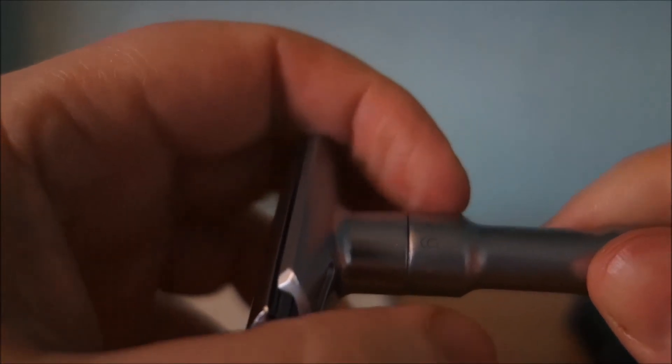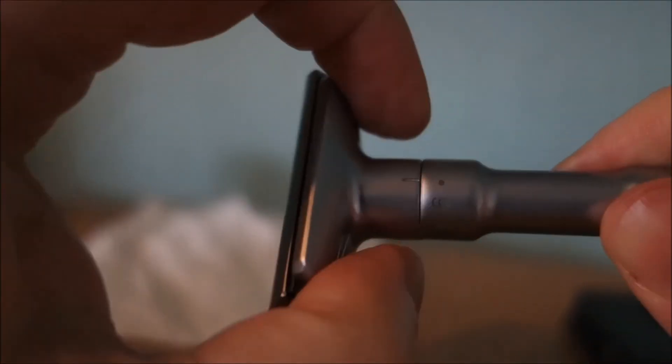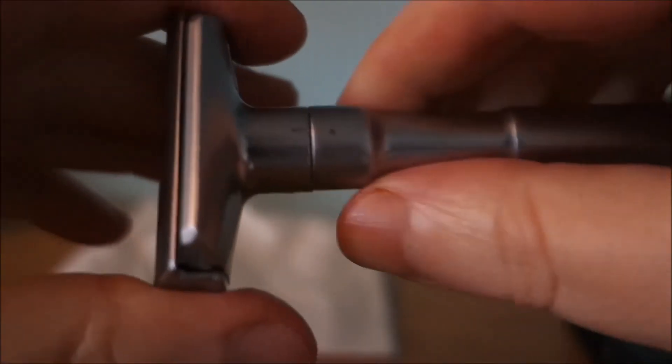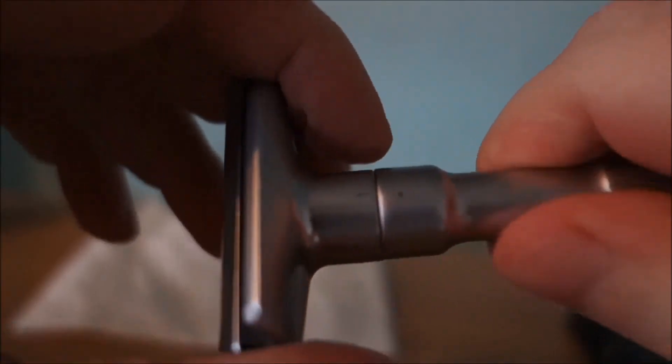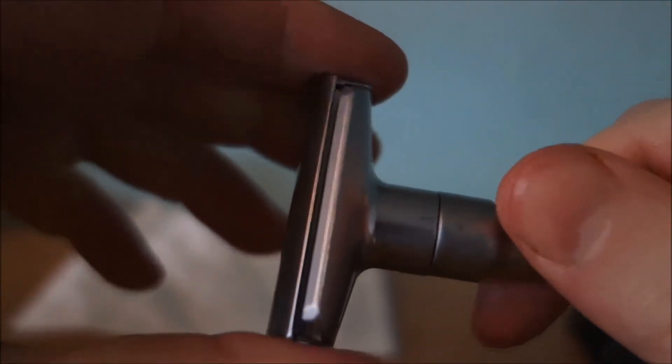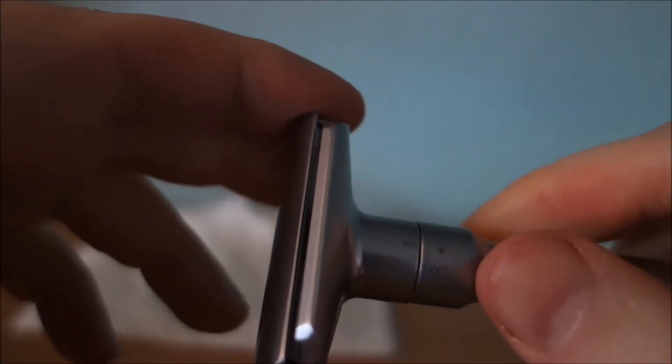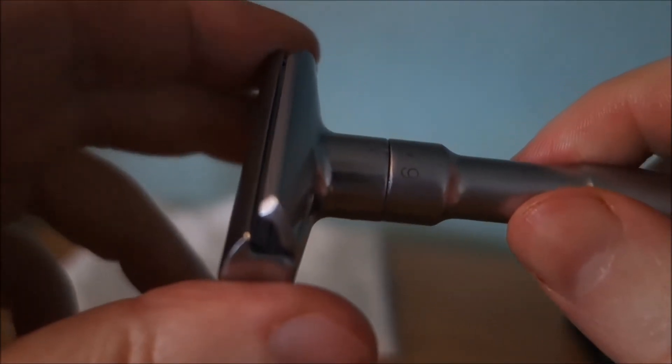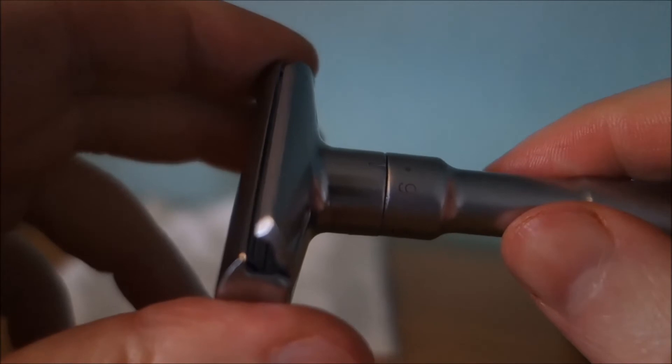Remember to take it apart, you just pull this bit up and you would pull this bit this way and you would pull the handle that way. Just pull them apart, keep on doing it. That's how you can get a number 12 aggressiveness on your shave. I've tried it once - that is very aggressive.